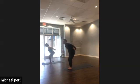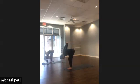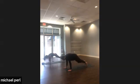Inhale, lift up through your heart. Exhale, forward fold with your chest expansion. Guide your knuckles up. One more inhale. Exhale, releasing to the earth. Inhale, halfway lift. Exhale, high to low plank, chaturanga. Plant your hands.